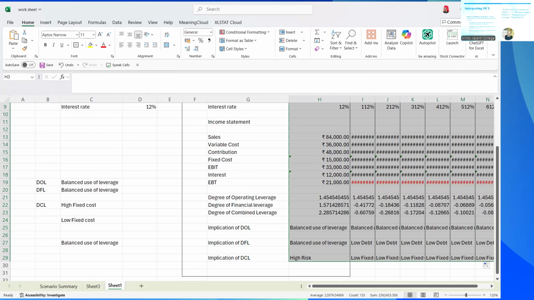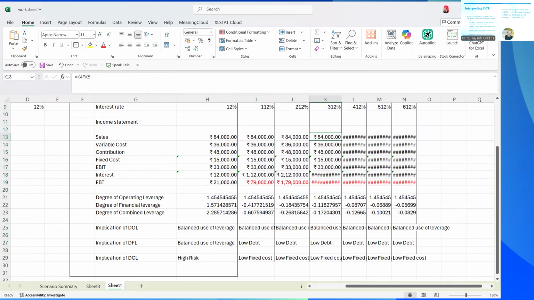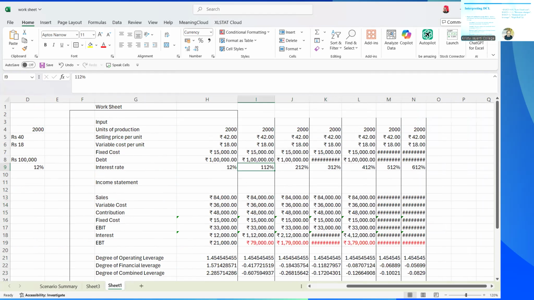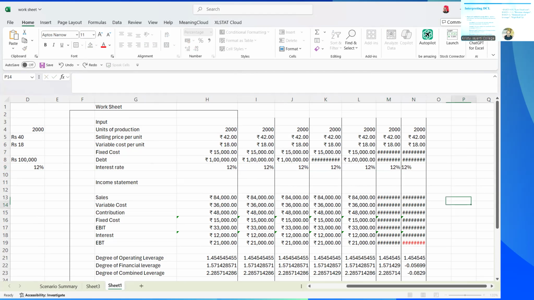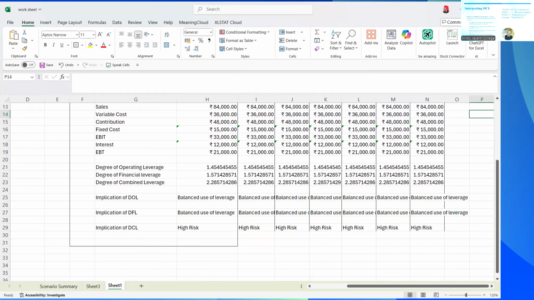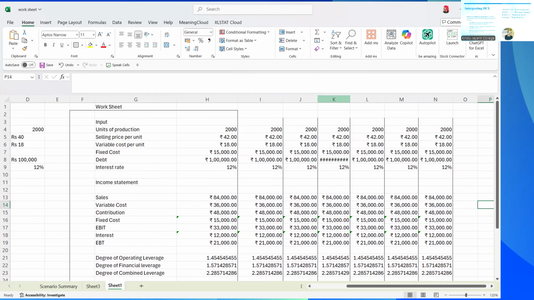We can expand this sheet, same, of course, it has changed something. This is 12%. So we are having the same thing. Each and everything we can adjust and find out.